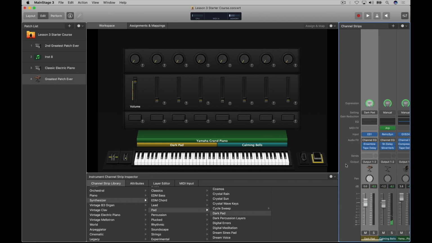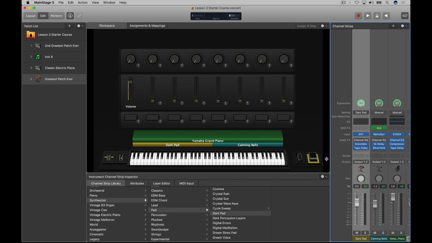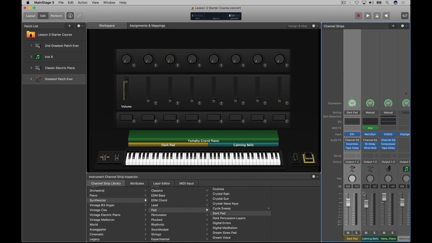See, the problem was, and this is really the big principle here that I'm getting at, there's a real difference between the actual volume, or the meter volume that you see here in MainStage, and what I like to call the perceived volume. The human ear doesn't hear all different frequencies the same. We tend to hear things that fall in the normal human voice range with a lot more precision and sensitivity than we do lower notes, like bass notes.